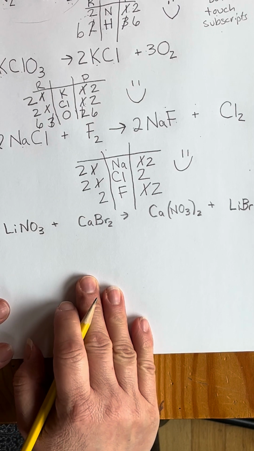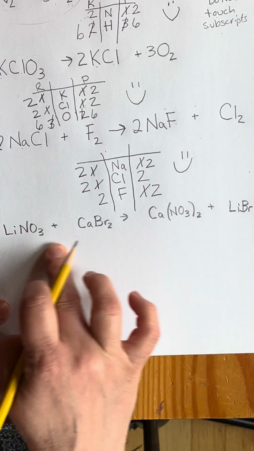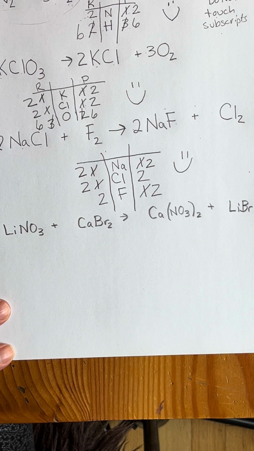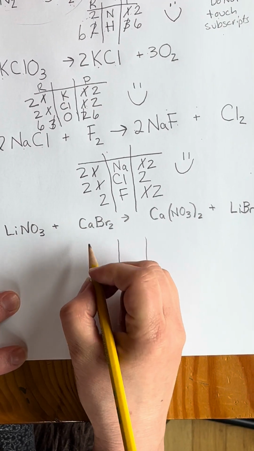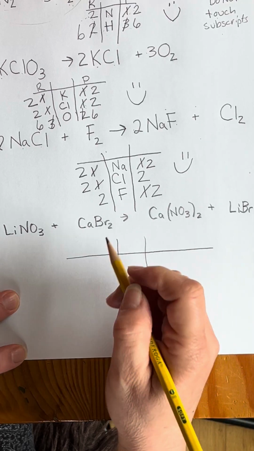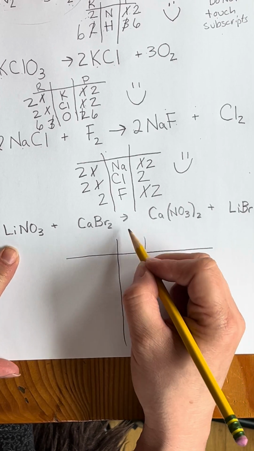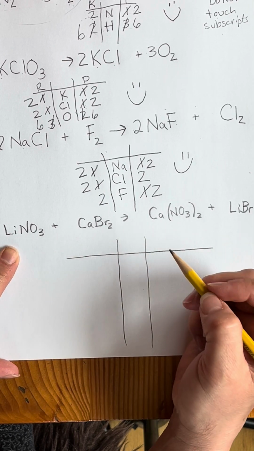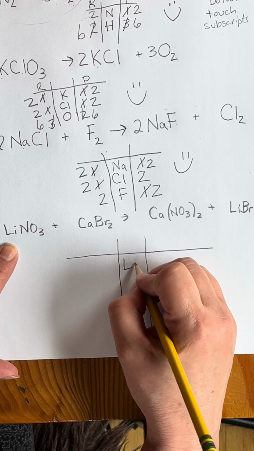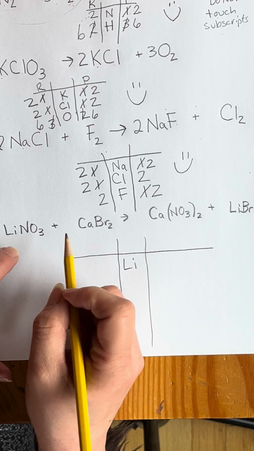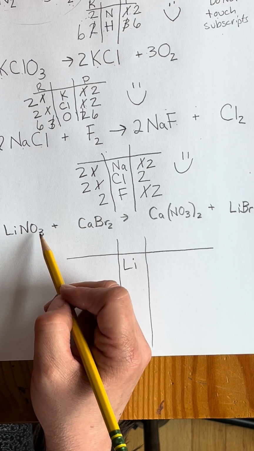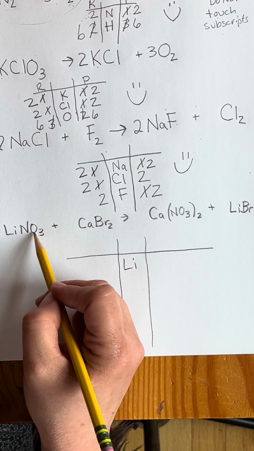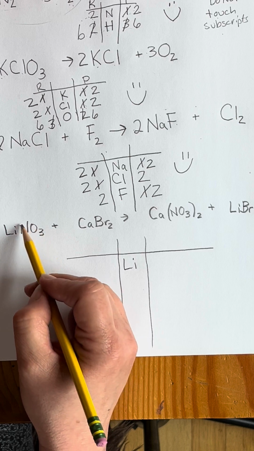All right, so now we're gonna kind of kick it up a notch. This one's a little bit fuzzier. So let's go through. And first we'll make our little chart. I finally got it directly under the arrow almost. Li for lithium. Okay, right now there are little bells going off in my head because this NO3 looks like a familiar thing.